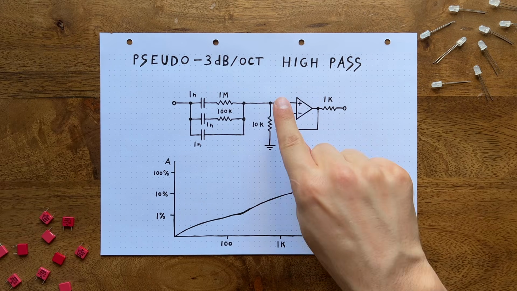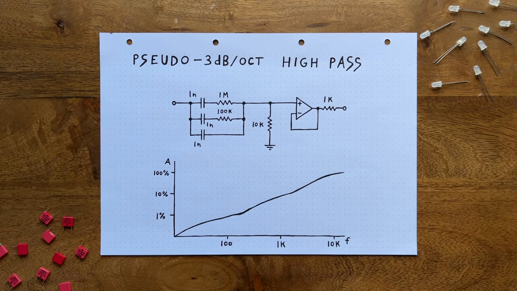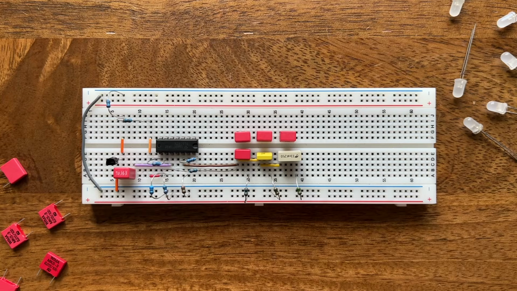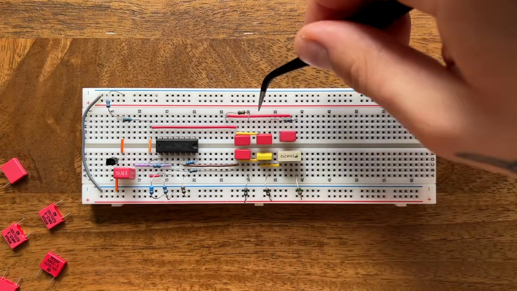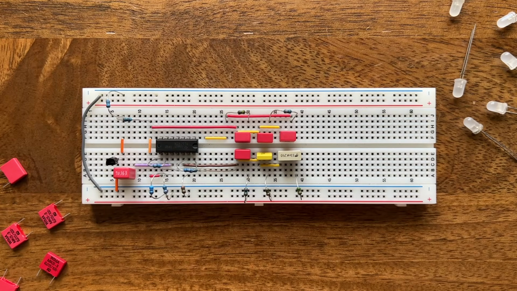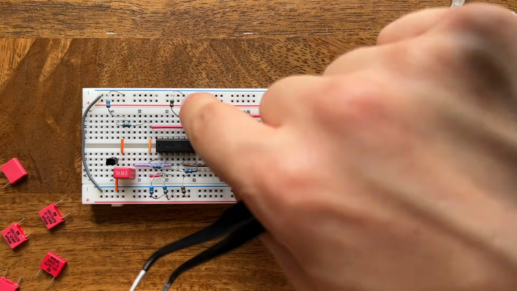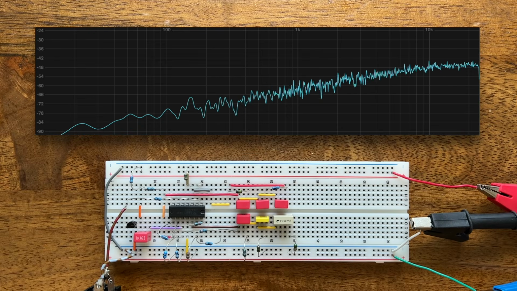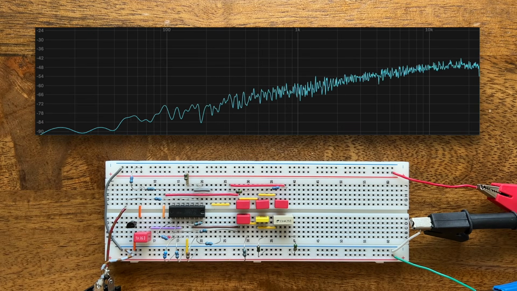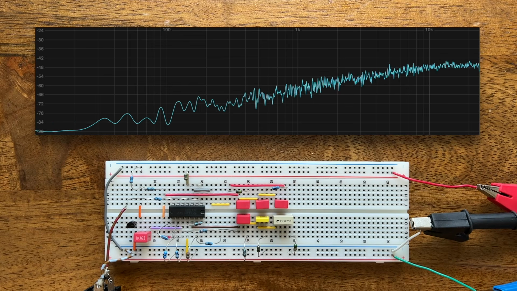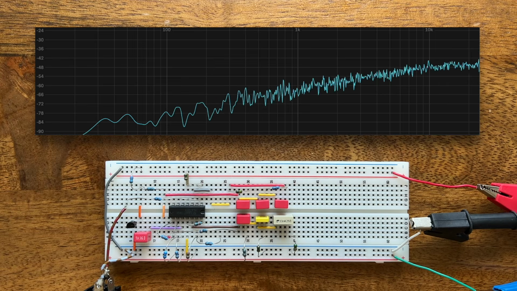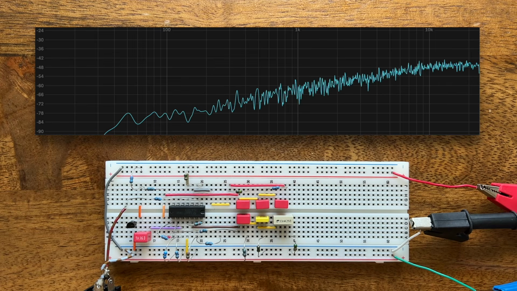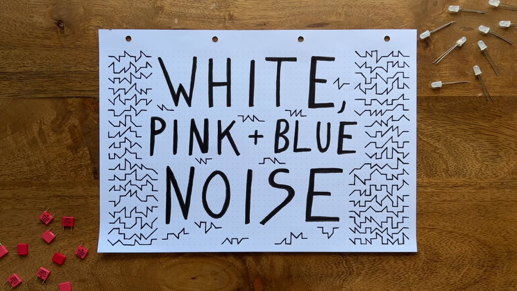Finally, we'll only buffer the result instead of amplifying it because it's still very much loud enough coming out of the filter stage. To test this, I'll first set up the 3 capacitor-resistor pairs and connect them to our white noise signal. Then I'll add in the 10K resistor to ground while sending the result into an op-amp buffer. And here's what this sounds and looks like on the spectrum analyzer. As expected, the amplitude gradually falls off towards the low end. Great. So with this, our triple noisemaker is done.